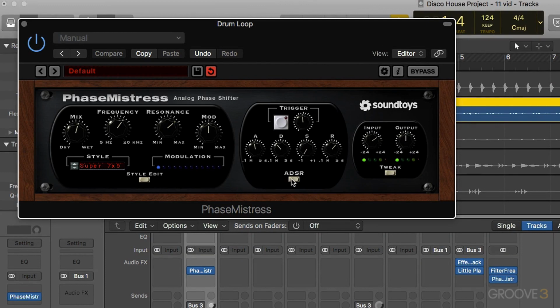Now if we put this to ADSR mode here, then actually we have this threshold that appears. Now this allows us to dynamically affect the signal when the modulation's up. So without the modulation, we've just got kind of plain phasing, which sounds great, but we can actually modulate this using the modulation here whenever we cross the threshold. So when we cross the threshold, we're going to modulate our phaser, and we're going to do it using this envelope here.